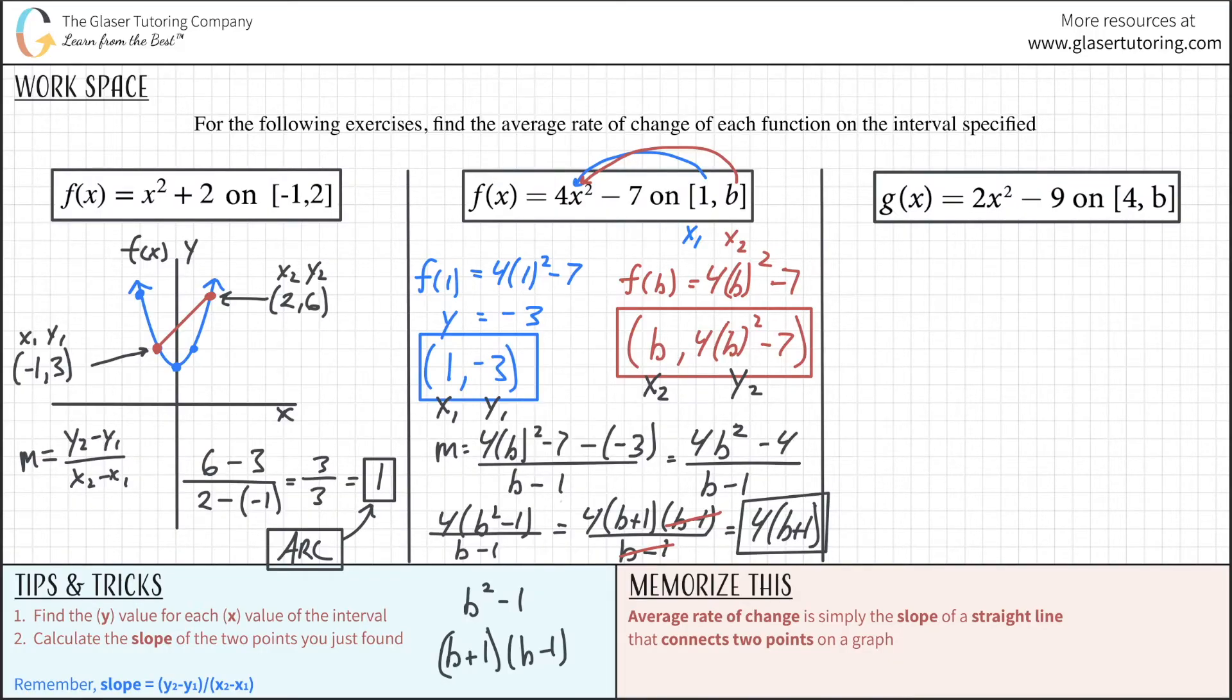Now it's not as satisfying because it's not a single number. But this is actually an interesting thing because it says if your first point is fixed at x equals 1, then whatever your second point is, it doesn't matter. Just take it and throw it into this equation now, and you will know your average rate of change. Makes it a lot easier. So if you had to test out a whole bunch of second values, you just plug them into this formula over and over. And it becomes a lot easier instead of having to do this whole process every single time. Now, last one. Let's fly through this one.